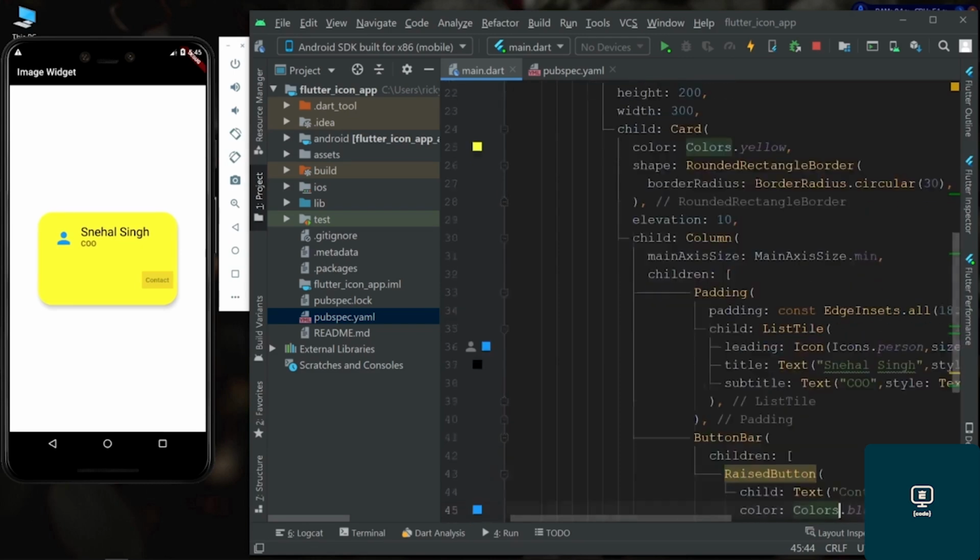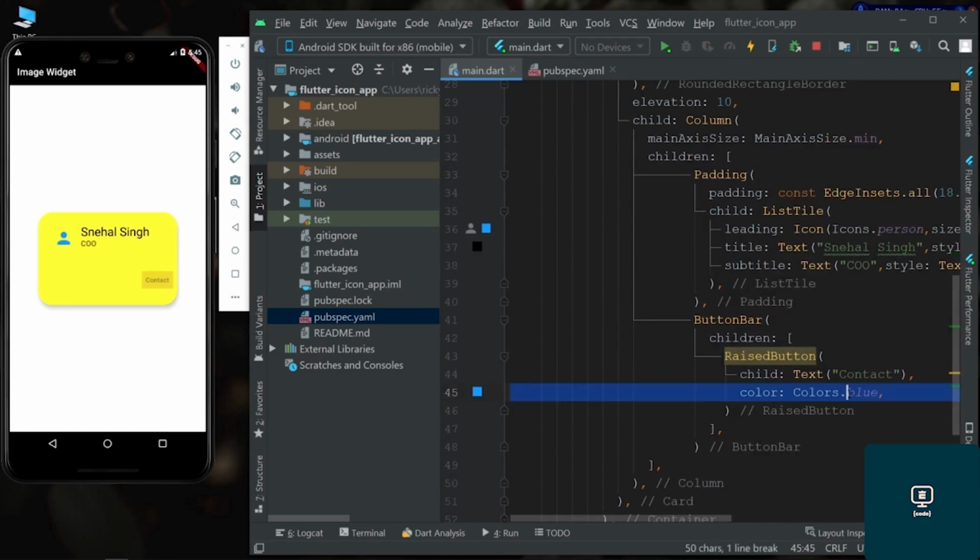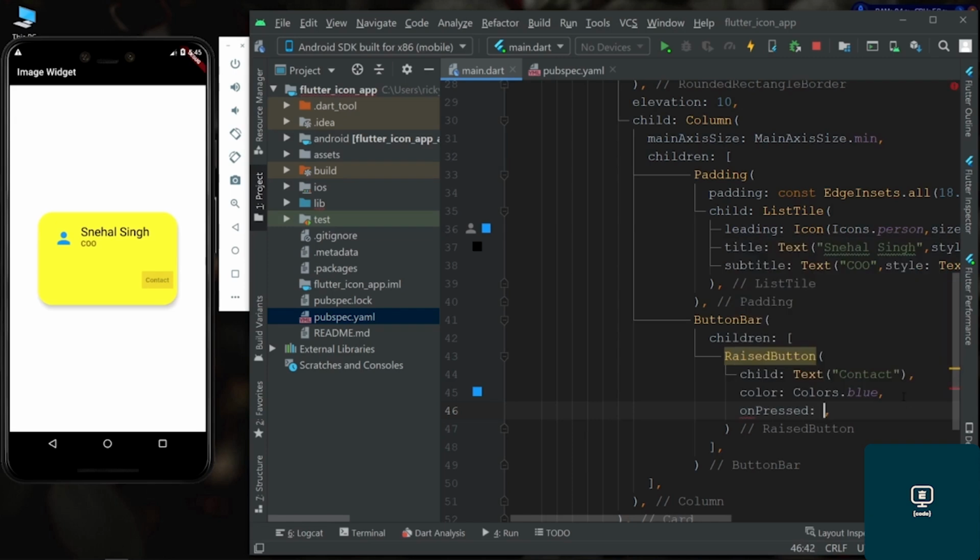Okay, yeah, it is yellow. We will similarly create another button. Okay, we also have to use this onPressed attribute, as these two are the required parameters. Now you can see without this onPressed attribute, the color of the button wasn't changed. So we have to specify this property.